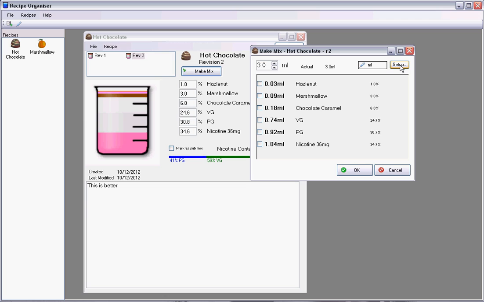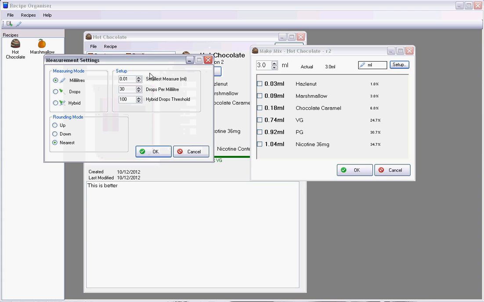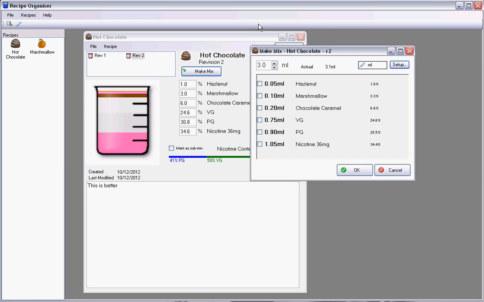Another thing to note is these small percentages here. When it has rounded your recipe for you, you'll see these change, and that will be the actual percent that it is. So if we go back to measuring this to 0.05, as we were before, you'll notice that this has been rounded up to 0.05, and it's telling you that actually, instead of having 1% hazelnut, we've got 1.6% hazelnut. Now that's a bit geeky, and at higher volumes that doesn't matter, that will level out to 1% once you go high enough, but if you care, there it is.